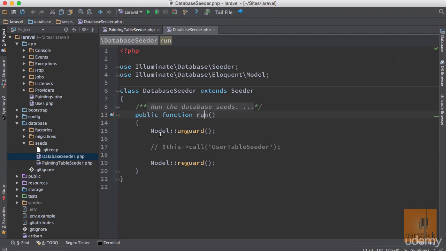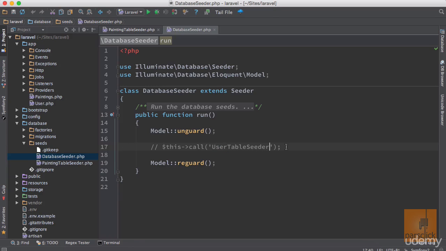In Laravel 5 we have two methods, which are actually Model::unguard and Model::reguard. In between there is something put into a comment for us by Laravel. This is not something that I wrote before I created the video, but what this does is call the DatabaseSeeder class.